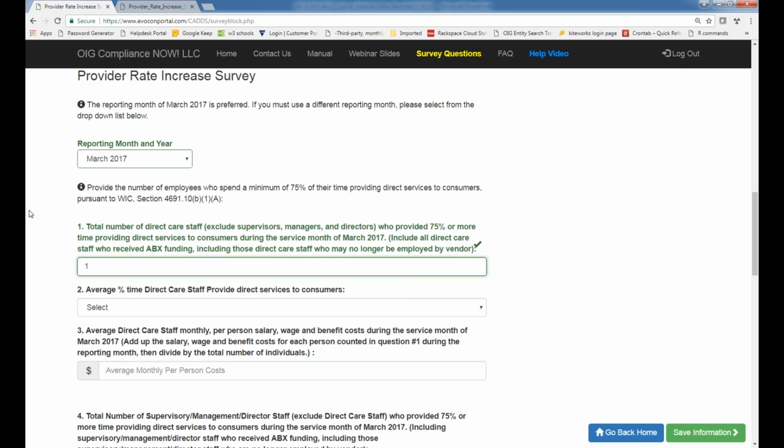If it's 15 hours, 12 out of 15 hours is 80%. If it's 11 out of 15, you fall below 75. 7.5 hours out of 10 hours would be 75%. So that would be the best way to look at it if you have a shared resource situation, which most places do. So that's the one calculation question I've been able to research and answer for you.